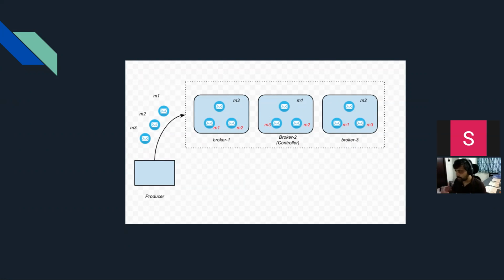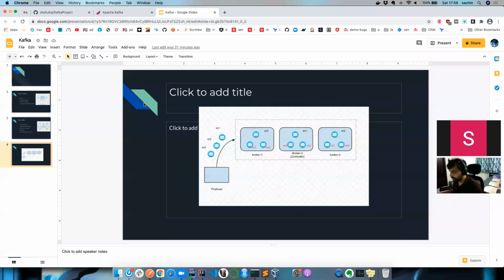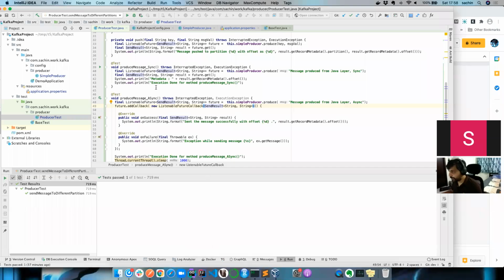Now, there is another separate thread which reads the data in the batch and pushes it to the broker. This is very important to understand because after this we'll go to the hands-on session, and then we will understand different ways we can push that data, depending on the requirements. So that's pretty much the theory side, and let's quickly go to see some code.